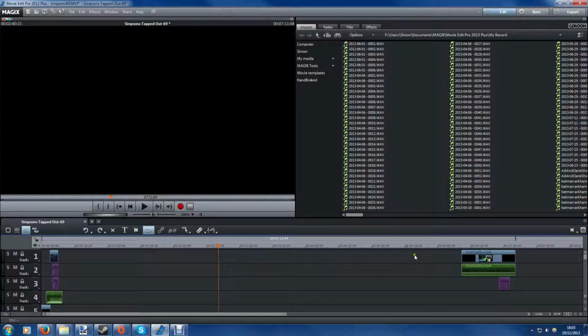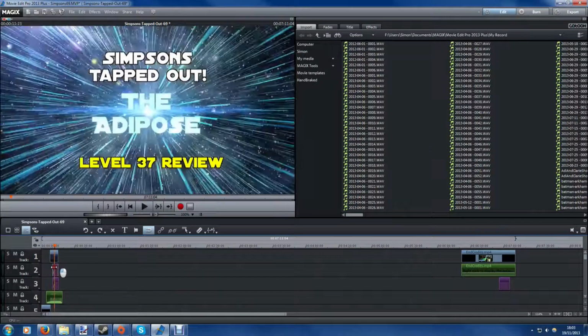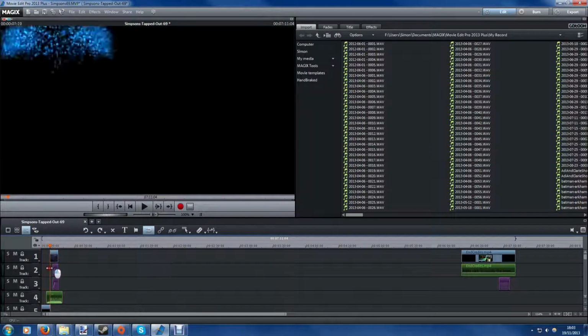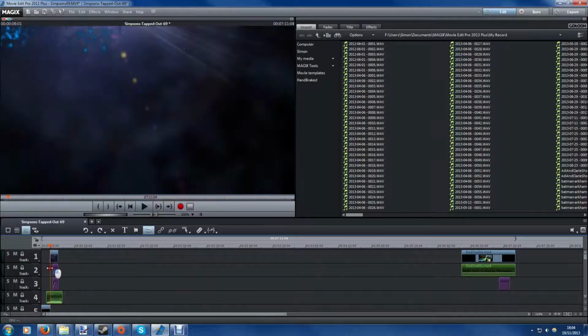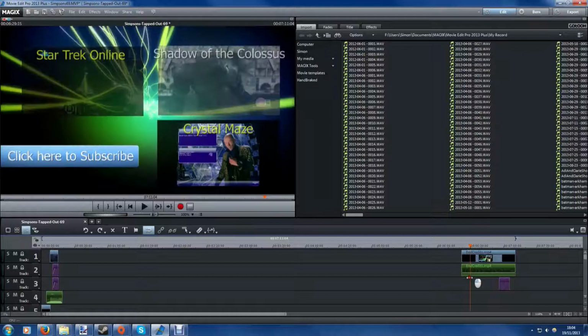I have a file, or several files, which I keep that are skeleton videos like this. If I move this orange bar around, this is the part of the video that's currently playing. And you'll see here, right at the beginning of my videos, are my opening credits with a small gap in front of them. And you'll see here the familiar Adipose logo. And up here, after a big gap, I've then got my end credits.